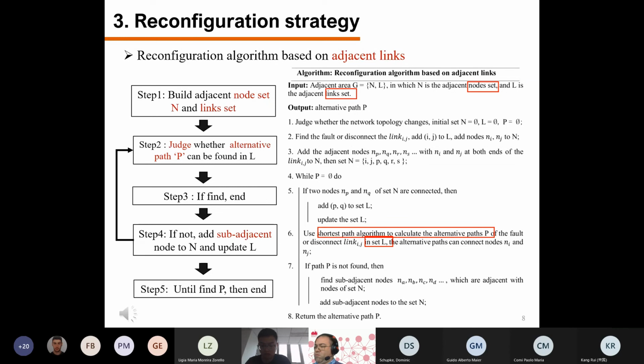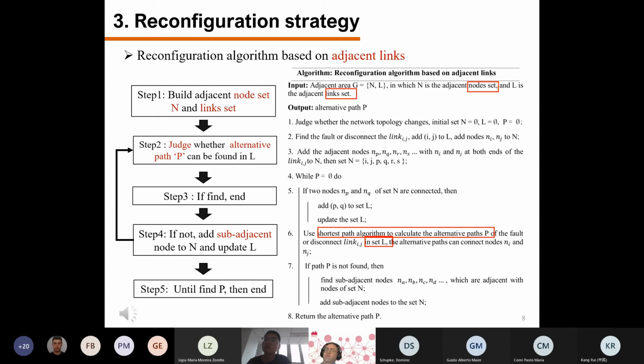Compared with rerouting, this strategy doesn't need to recollect all inter-satellite link status information after a link failure. Therefore, the path P obtained by this strategy may not be the optimal path, but the calculation is reduced by more than 15% on average, and it can quickly recover the impacted service from network failures.